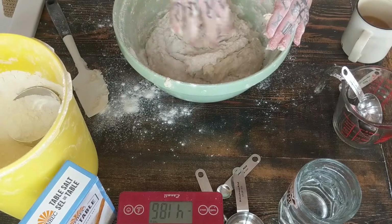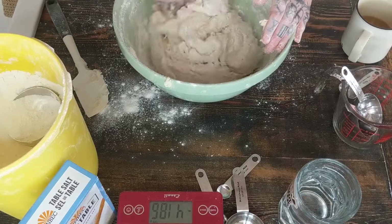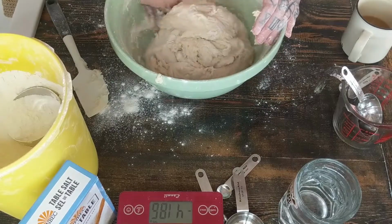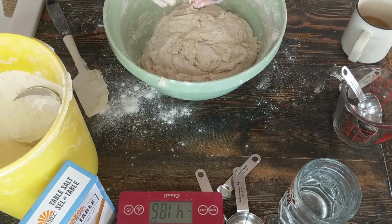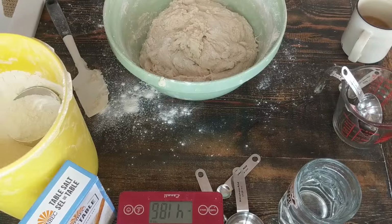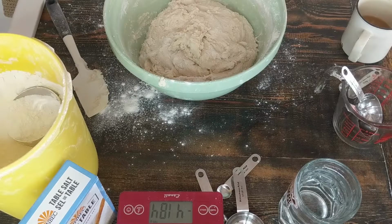Now, but see how sticky it is? That's still not enough. We might have to compensate a bit for the extra butter that went in there. Okay. Let's say that. Let's do that much. This will now need to rise for a good while.